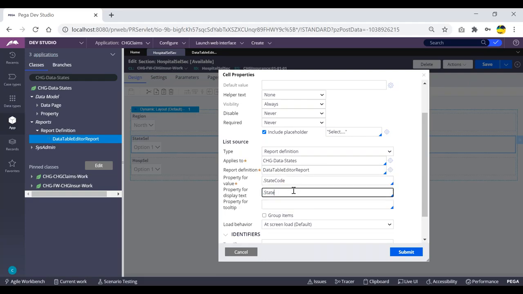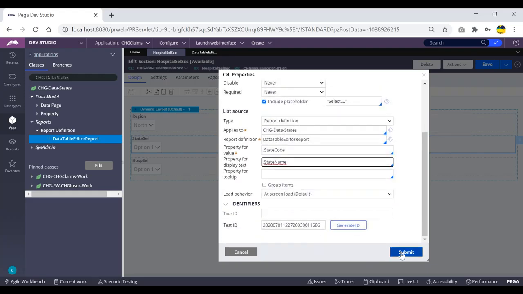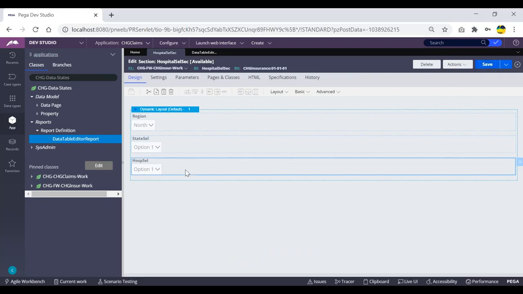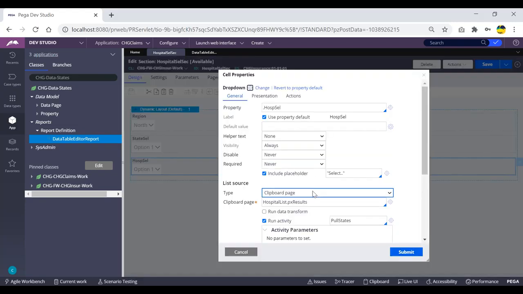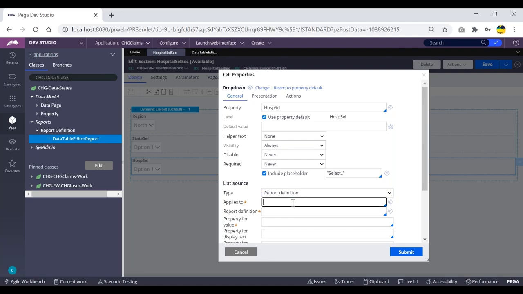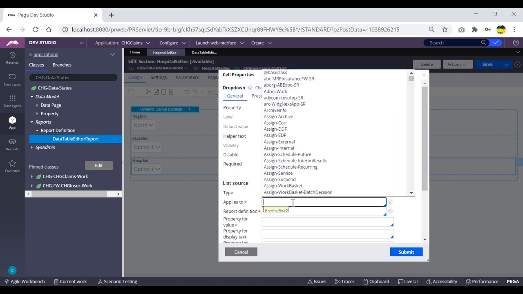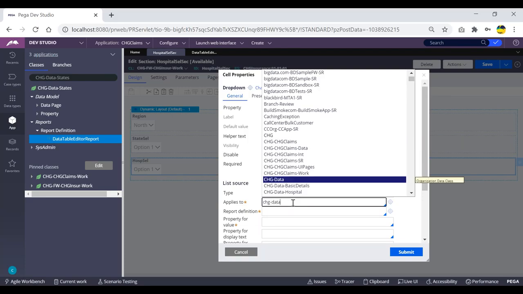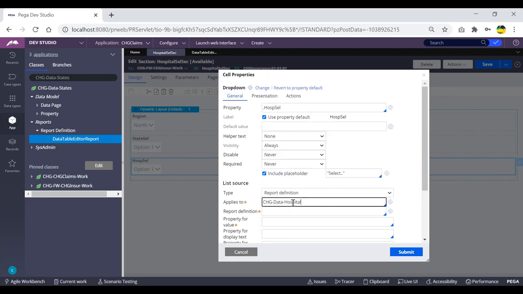So give the state name. This is for display purpose. Now submit. Same thing, I want to change the value for this also. In the report definition, there will be one OOTB, sorry, one automated report definition created now.